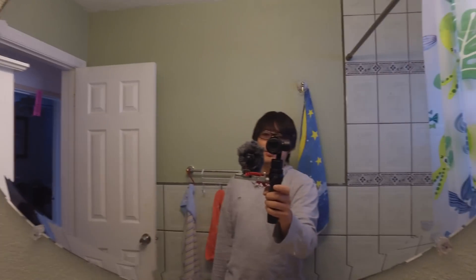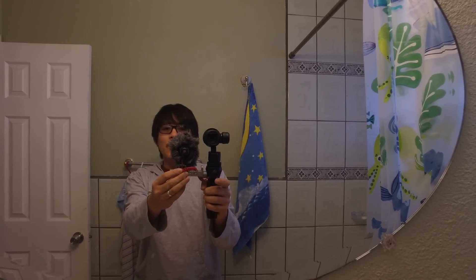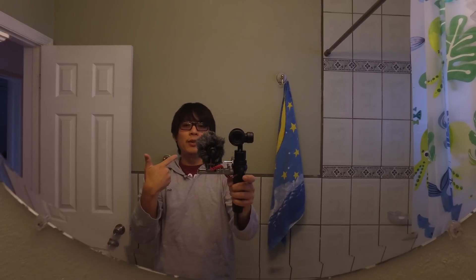I'm in my bathroom right now so I have a nice mirror — you guys can see exactly how I mounted my Rode Video Micro. I have it mounted right here onto the cell phone mount. I use the little clips of the cell phone mount to grip onto the cold shoe little mount down here, and I can quickly turn it around. The audio shouldn't be as loud when the mic is picking up sound in front of the Osmo, but I can quickly turn it back around and capture my audio. So when I'm doing vlogs and someone talks, I can just quickly boom — on the fly.